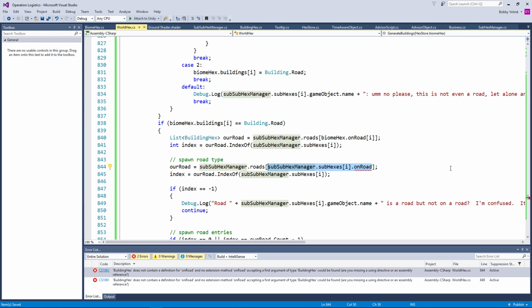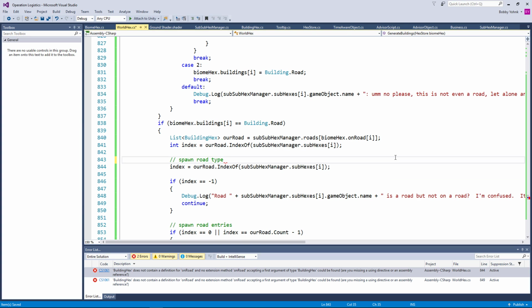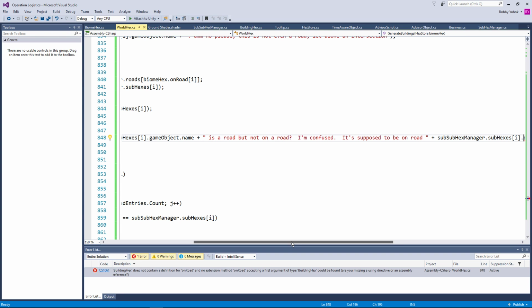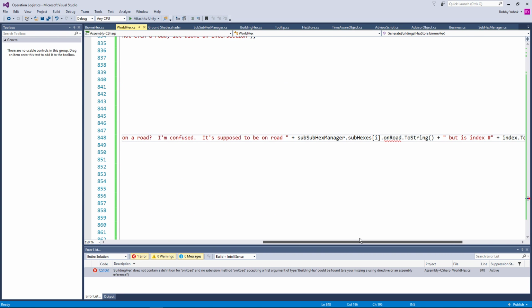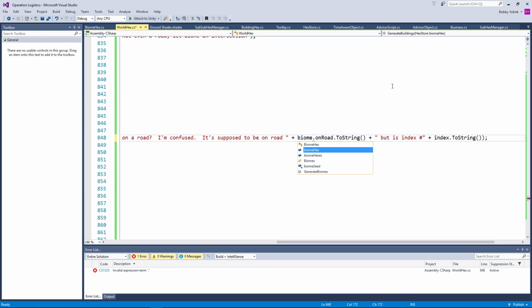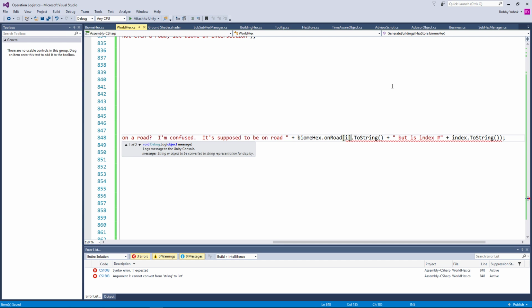Our road equal... Why am I setting this twice? This is the same thing. It's just getting set twice. So I think we can delete that, speed that up ever so slightly. And then finally, we just have this. Building hex, or rather biome hex dot onroad I dot toString.